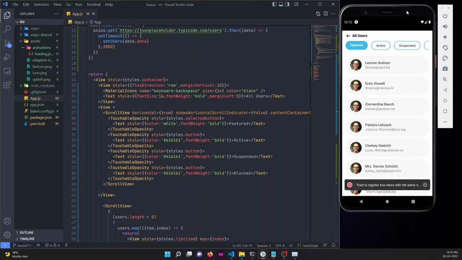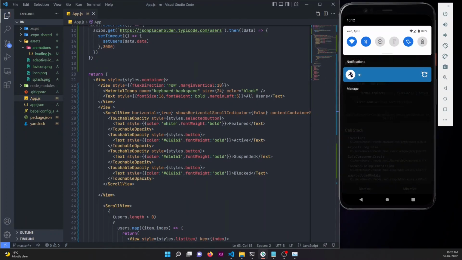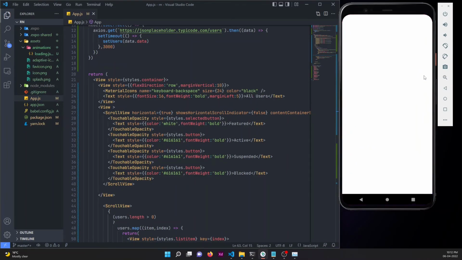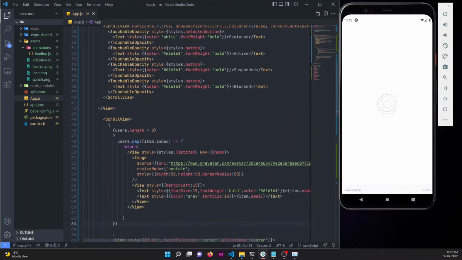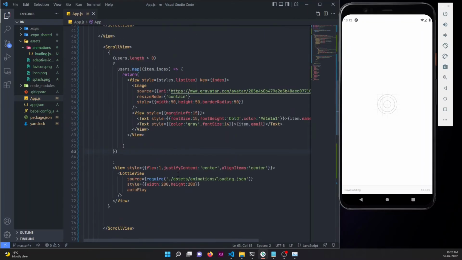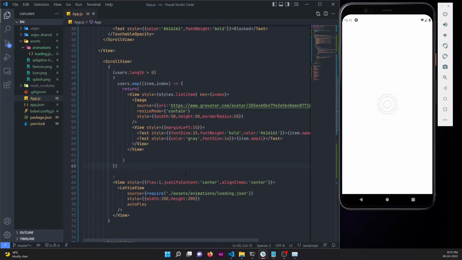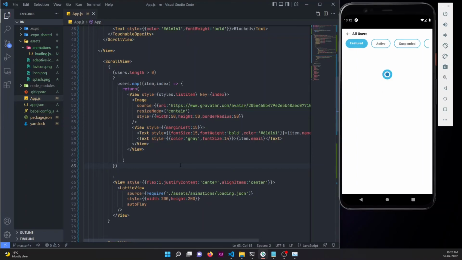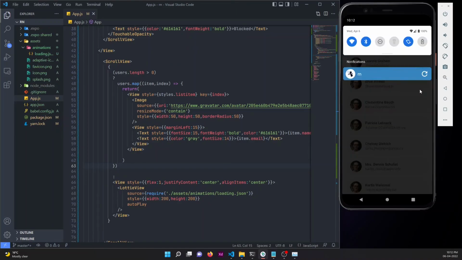3 seconds. Let's just try it out. I'll reload the application. And here is our Lottie view animation. It's looking very cool.